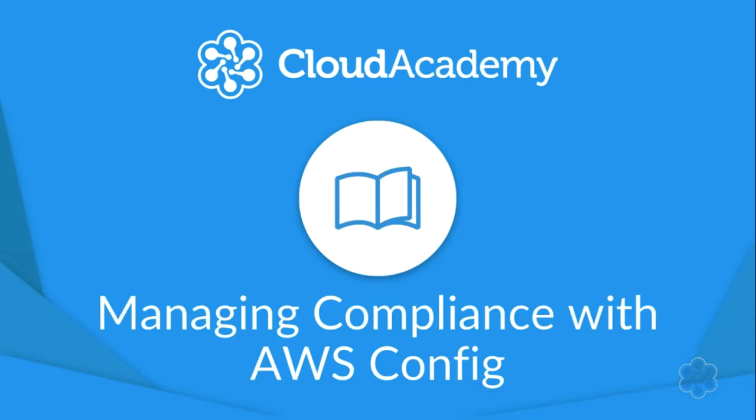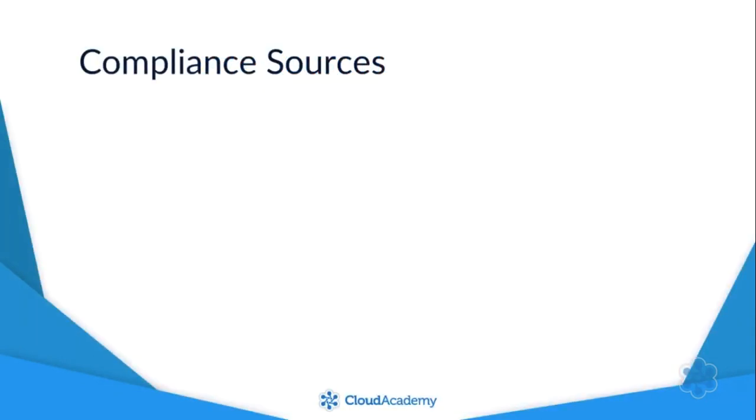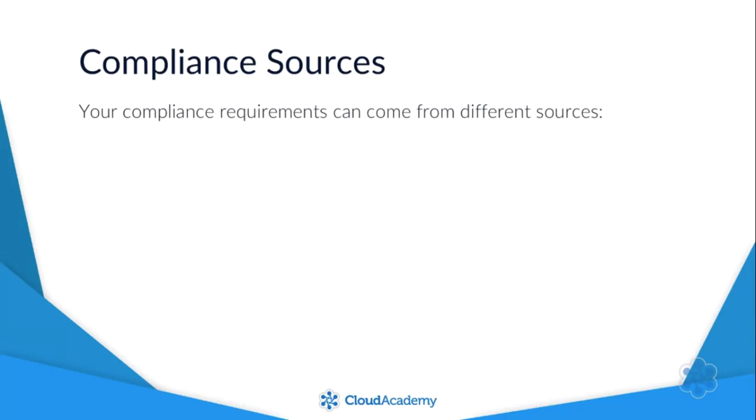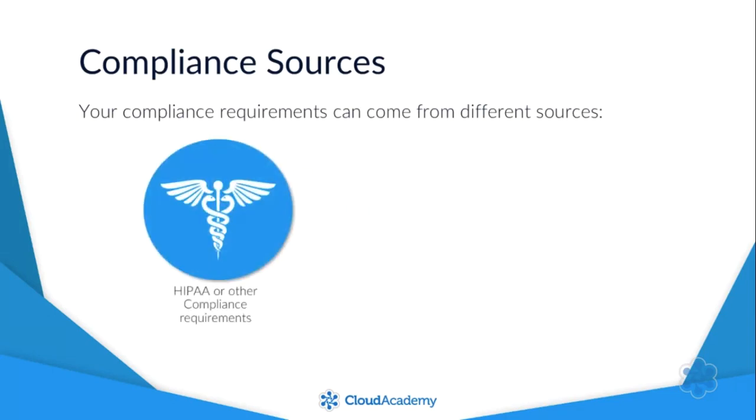Hello and welcome to this lecture where we will begin to look at how to best manage your compliance that you need to adhere to within your AWS environment. Your compliance requirements can come from many different sources. For example, you may have a requirement for your environment to be HIPAA compliant if you're managing healthcare records.